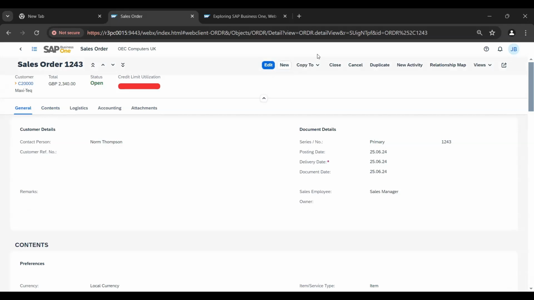You can also create new and then copy to, because for the sales process, you have to start from the sales order, delivery, AR invoice, and then make your payments, and then run your incoming payments. Okay. So for this, I would like to follow the process so we can see how it looks like on web client. So for my transaction, I would like to copy this to delivery.